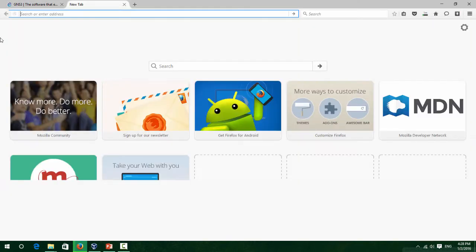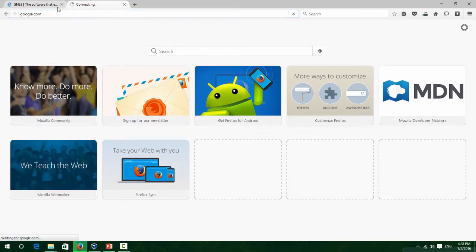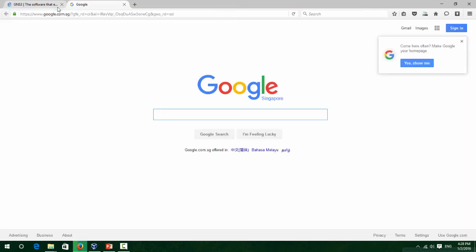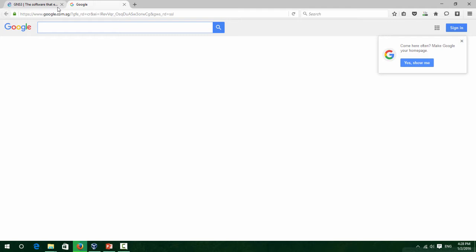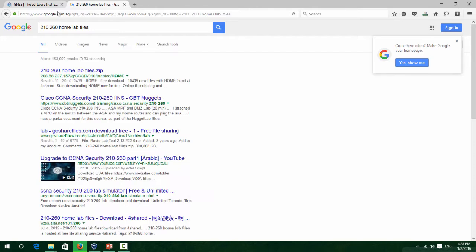Okay, now we'll show you where to download the IOS and ASA images file. So go to google.com and we will search 210-260 home lab files. Now click the first link that popped up.